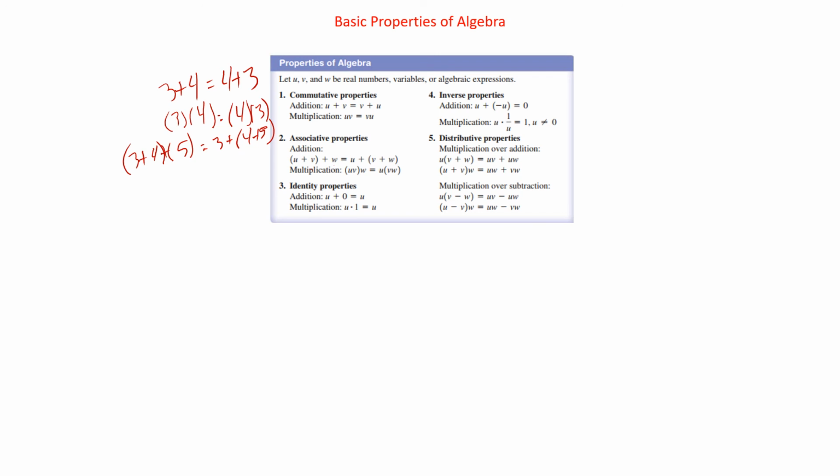The inverse property: the additive inverse is the negative, you get 0. You know, I said there's no such thing as subtraction because you're just adding the inverse. You're adding that negative number. Multiplication: if you multiply by the reciprocal, that is the multiplicative inverse. So here, if it was, say, 2 times 1 over 2, you'd get 1.